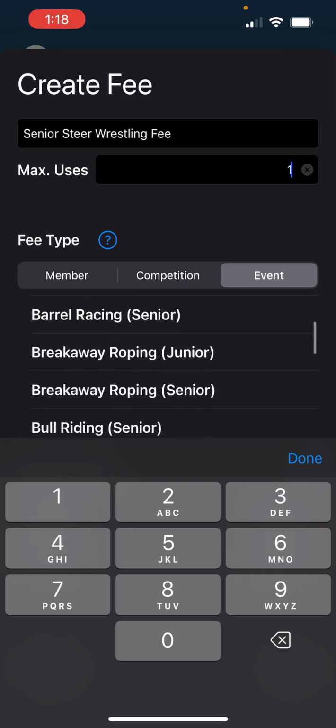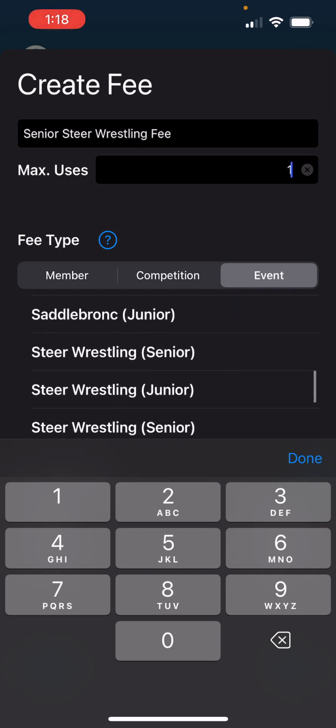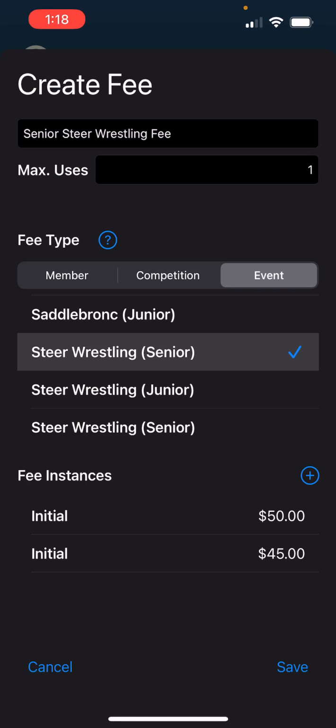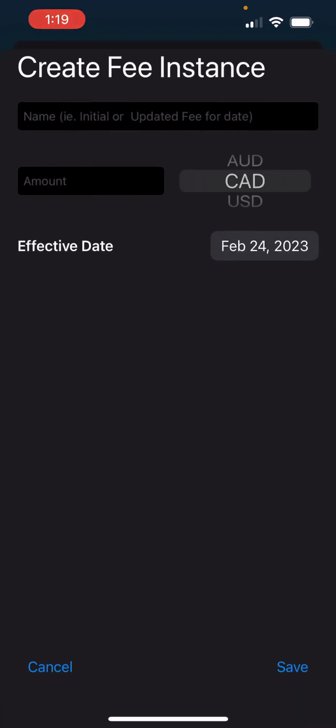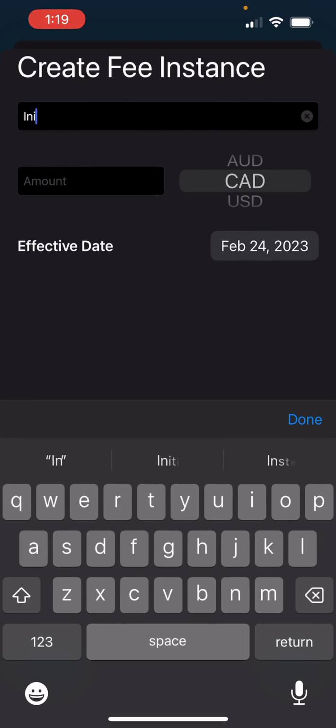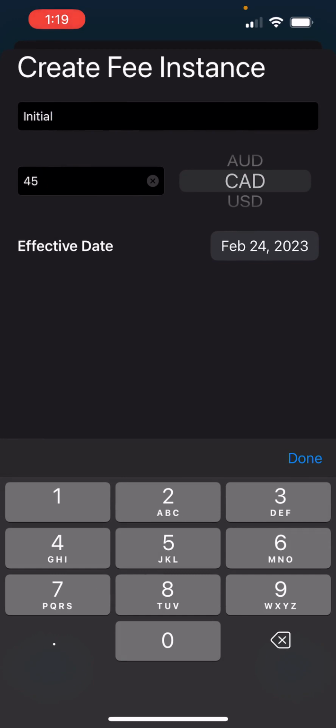And then choose Steer Wrestling Senior as our event type. Tap Done. Next to fee instances, tap the plus sign and we will set up an initial fee of $45.